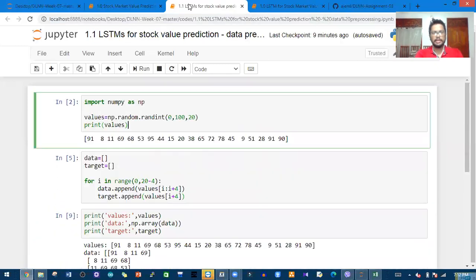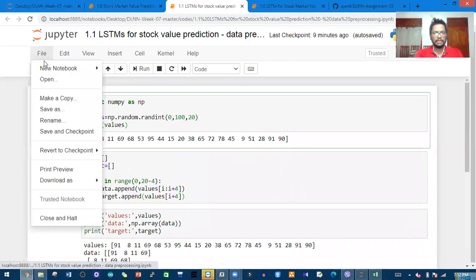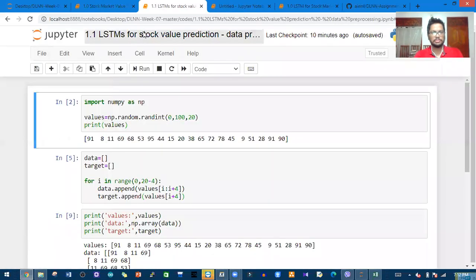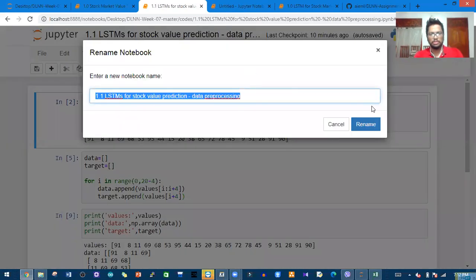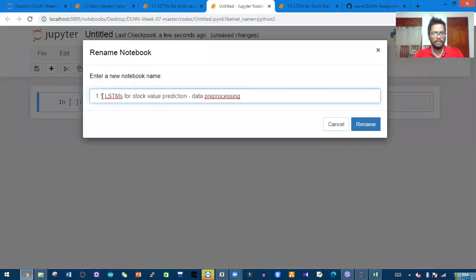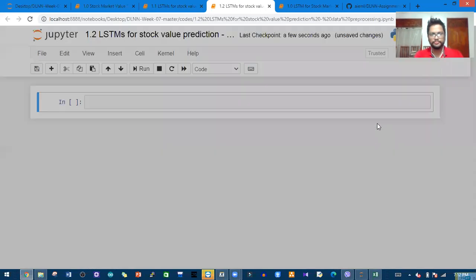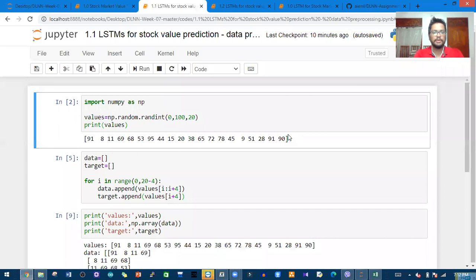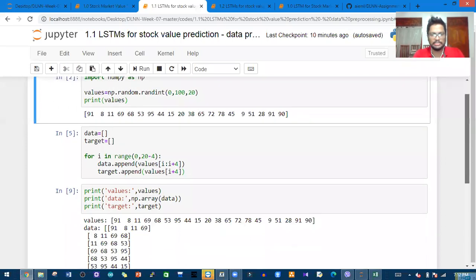So let me get another code. Let me copy this. Now we are going to create our data set like this, data and target.